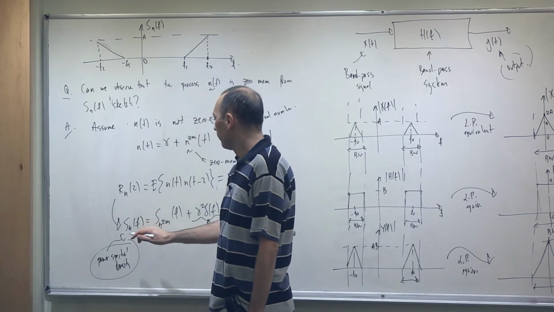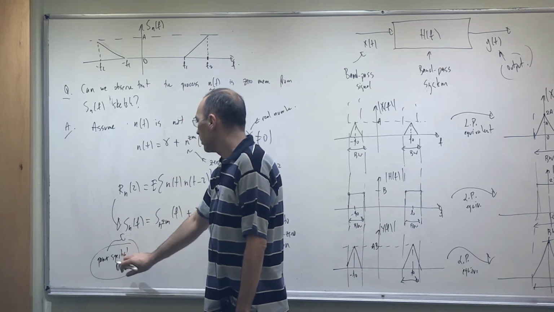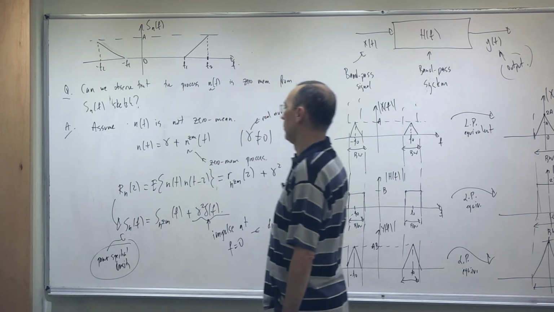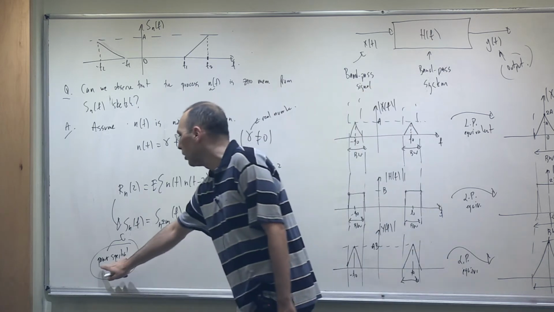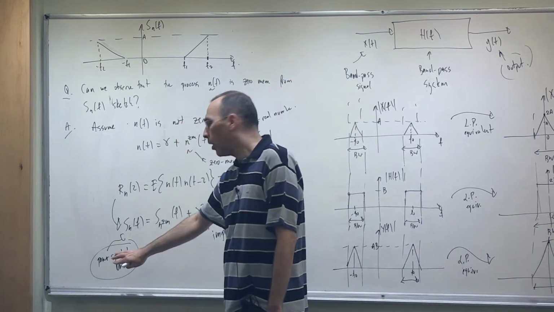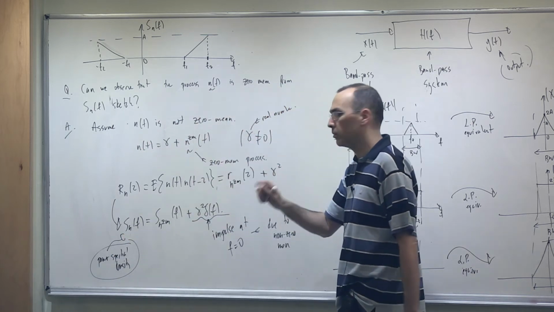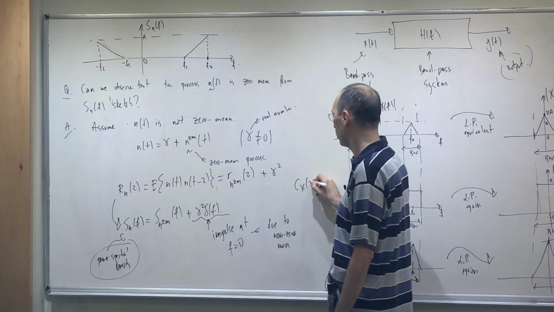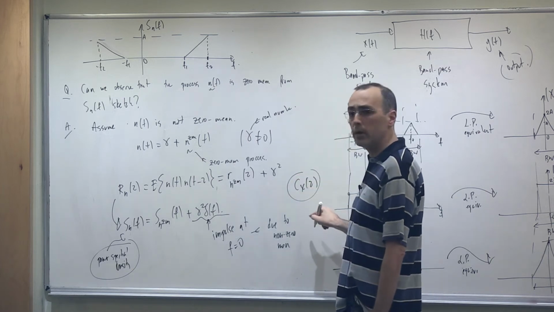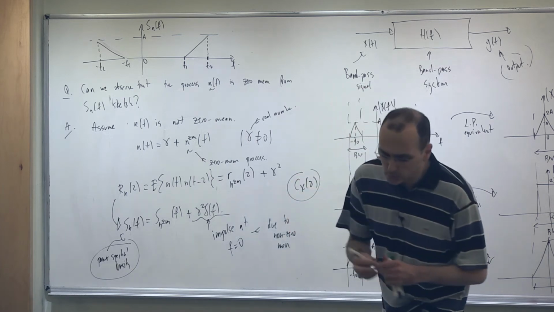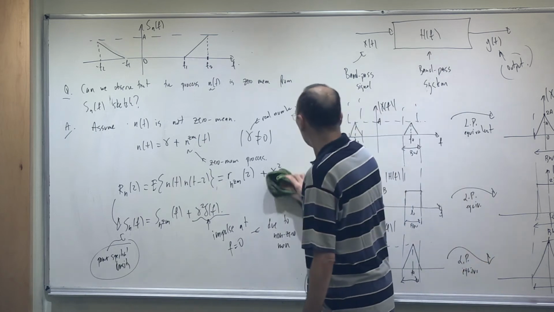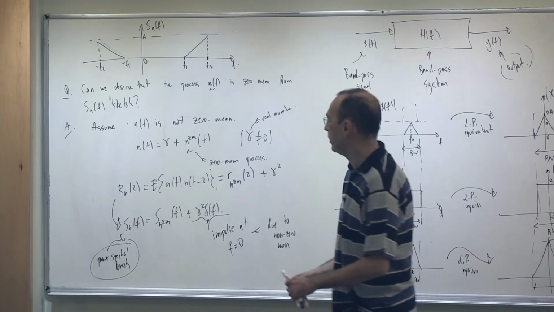There is some other, it's called covariance. It's not the power, but covariance spectral density. You calculate the covariance function and take its Fourier transform. Covariance function. Do you remember? We had covariance functions also. You can also take its Fourier transform. We are not using that one in this course, but it has also importance in some studies.